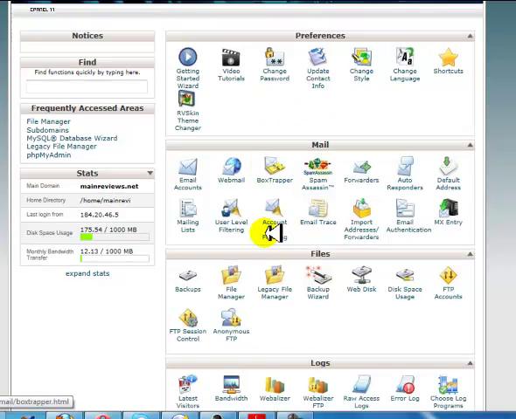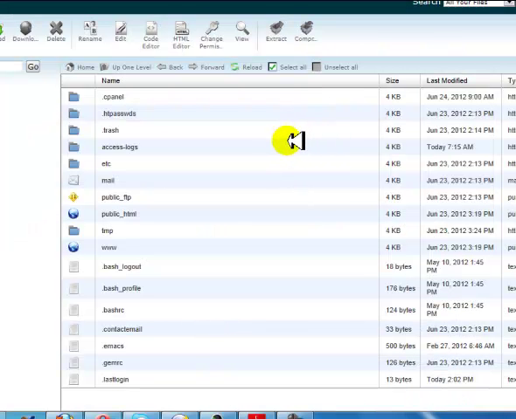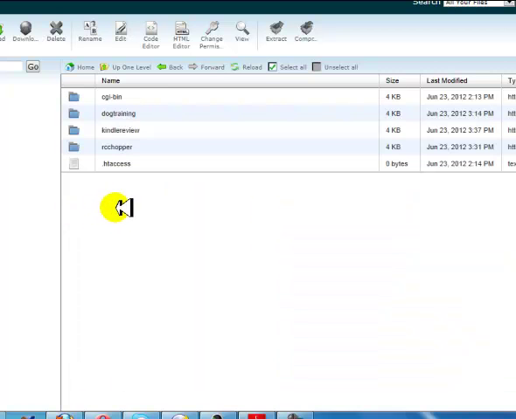Okay, so once you have that first zip file extracted and you have these two items, in your cPanel you want to scroll down to File Manager and open it up. Now, in this case, we're going to be installing the site on the main domain. So if you don't have anything on your main domain, when you open up your File Manager, you want to click on Public HTML. And the public HTML is your main domain.